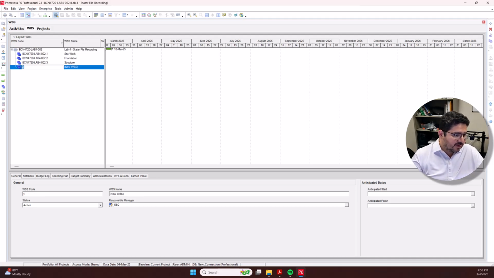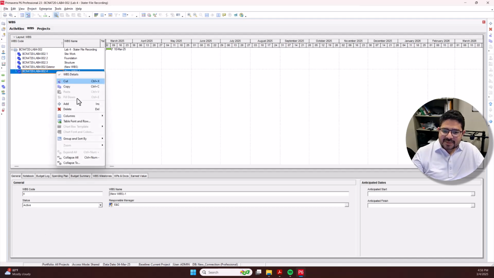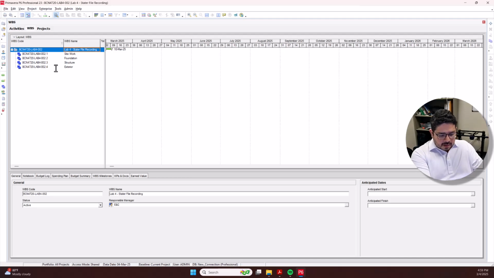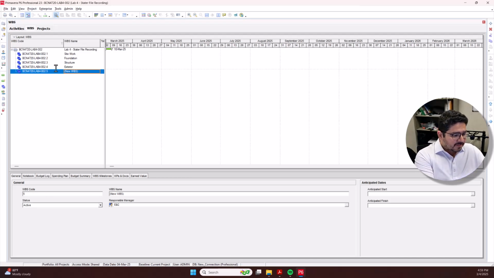Then fourth item, it is exterior. And then the other item, oops, just be careful, because I have noticed that this happens very often, at least to me, that I want to name this, and by default it first asks you to change the code and then the name. So I get confused. Five is fine, and then interior.